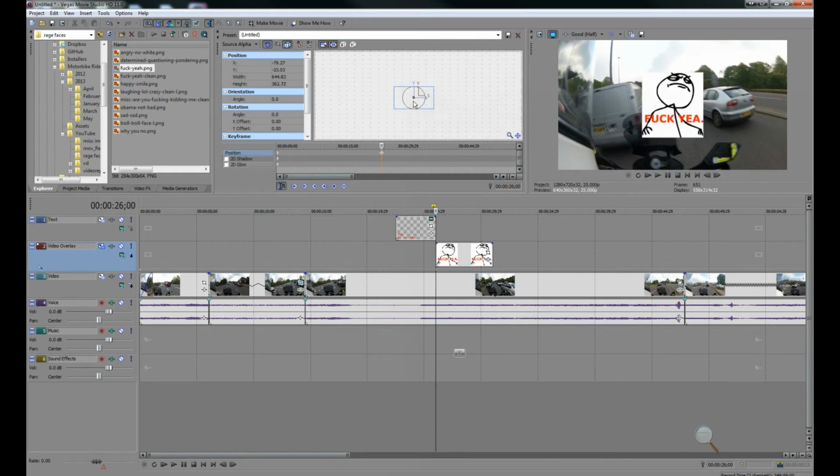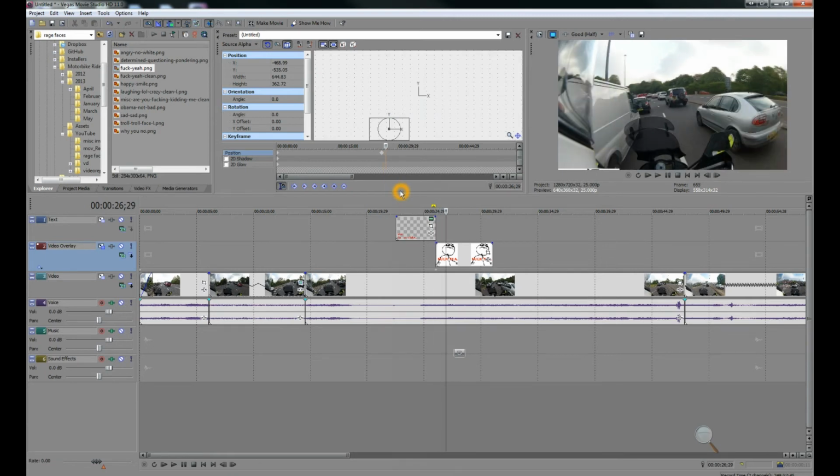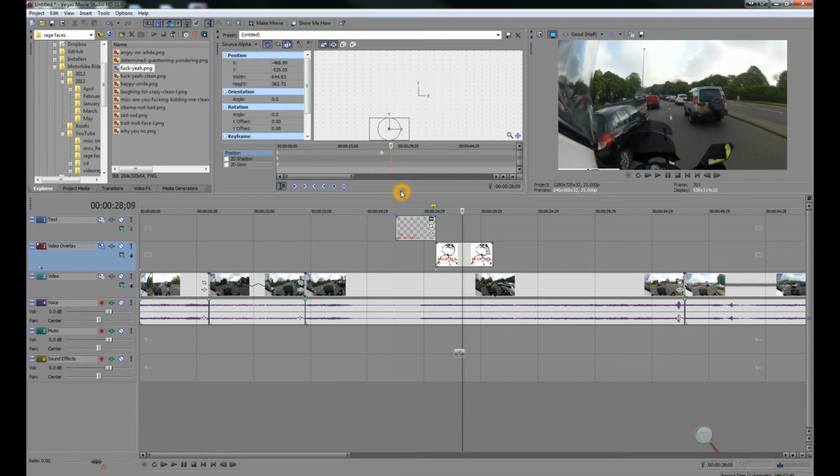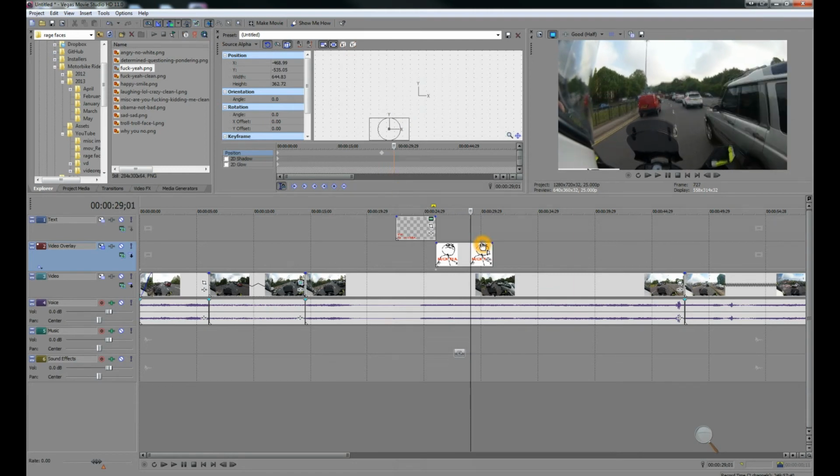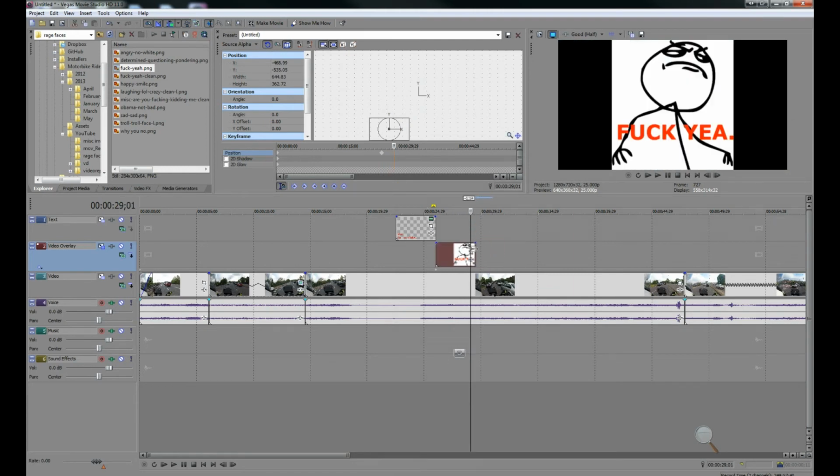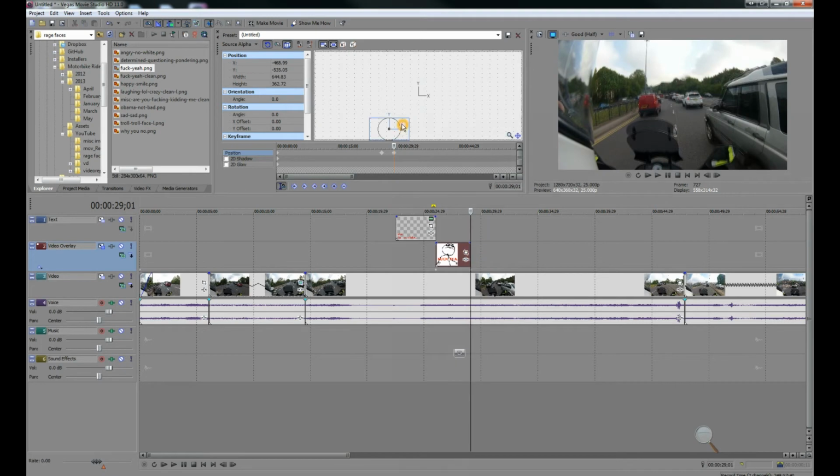So if we make this smaller, and we'll move it off screen to show the keyframing. So we want it off screen and then it will pop up as we start filtering like a boss. So the way we do this is, now we'll move the actual clip forward and then we'll say, yeah, that's a good point. So we'll make sure it ends there and we'll drag this up.